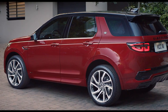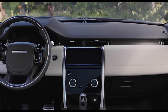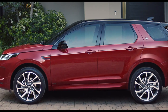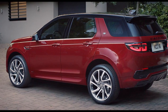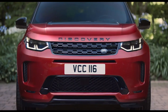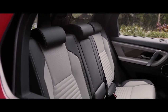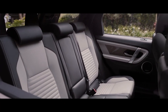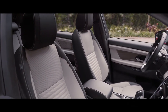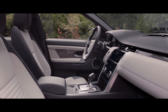Moving downwards, you have dual-zone climate control that allows the driver and passenger to pre-select temperature according to their taste and preference. Whether you're driving down Mombasa Road or wherever, you can pre-select it and keep everybody comfortable in the cabin. Rear passengers are not forgotten either — there are plenty of vents, and you can variably adjust the amount of airflow to ensure everyone is comfortable in the Land Rover Discovery Sport.